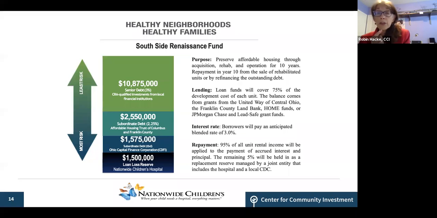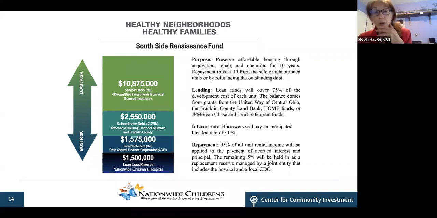And by making sure that everybody gets what they need in terms of return, in terms of how much risk they can take, you can build a capital stack that uses the money at the bottom, which tends to be grant money or subsidy money, to unlock a whole bunch more money at the top.